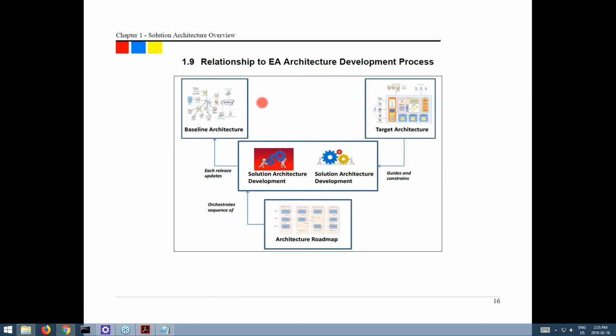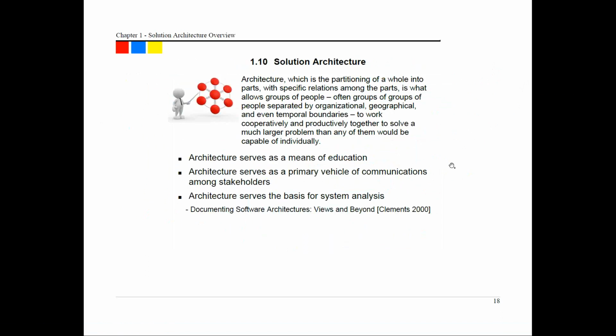And enterprise architecture's job is to move us towards that preferred architecture, this target architecture. How does it do that? Well, by spinning out some work packages, so spinning out some solution architecture projects. Every alteration to the baseline architecture is going to be represented as addressing a solution. So solution architecture development moves us toward the target architecture. And then, of course, the target architecture is never done because we're always changing due to different business conditions and so on.